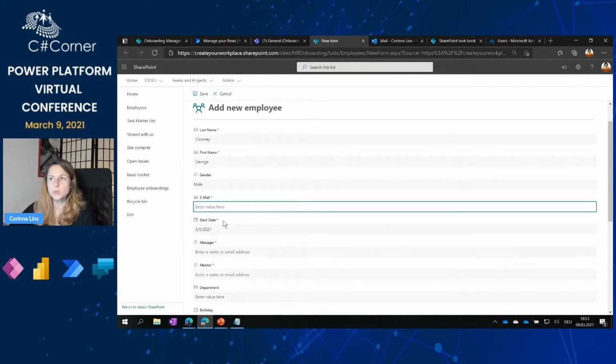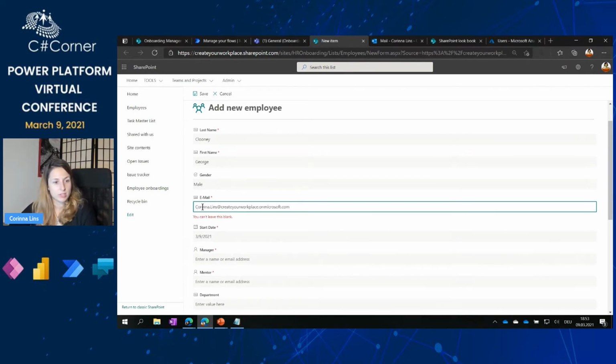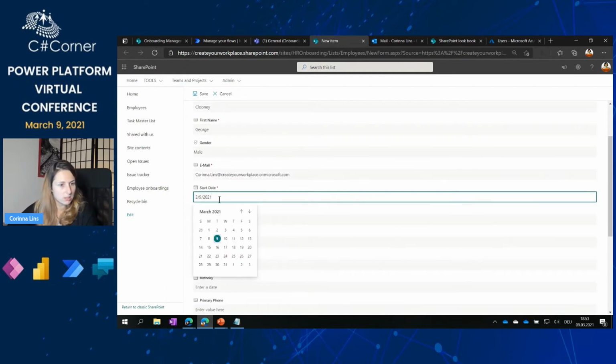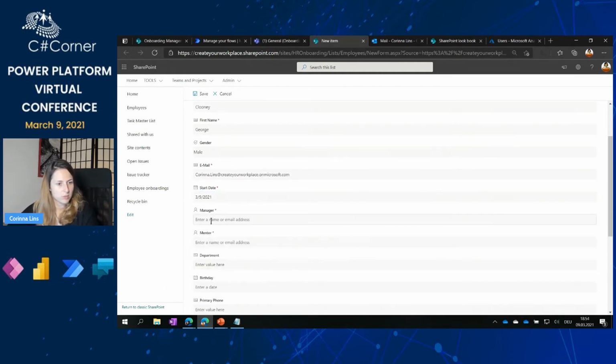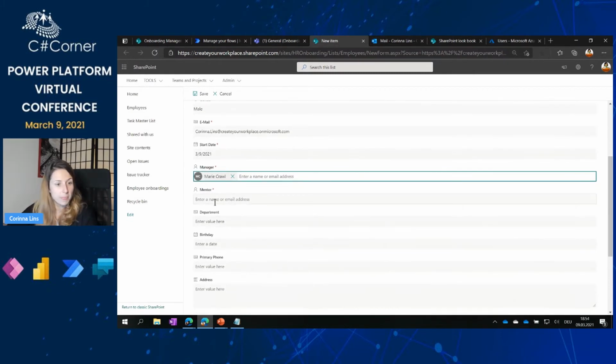So now I need to provide a private email address for George Clooney. I will add my email address here to see also what happens in the process. Okay, the start date, let's say the start date is today. That sounds good. I need to add a manager because this user will also be added in the Active Directory as a manager of the new employee when the account is created.